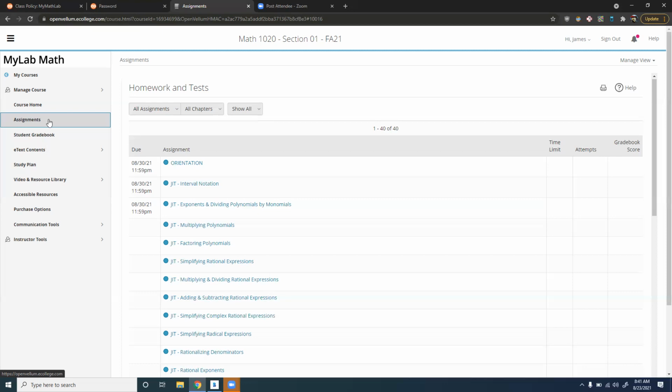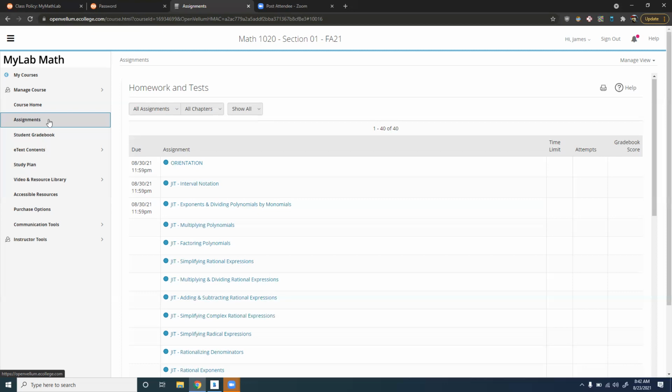Now I think the first test might go up to here or here. I don't know exactly, but about half of this material is going to be on test 1, the other half the JIT. JIT stands for just in time. That's the prerequisite material.